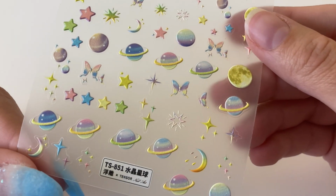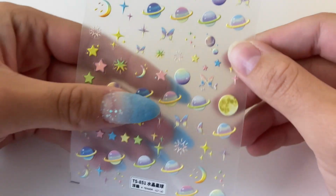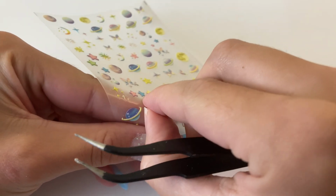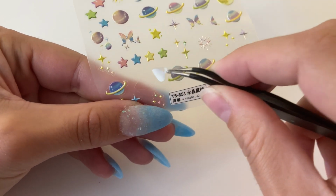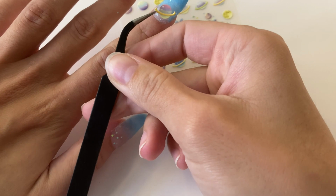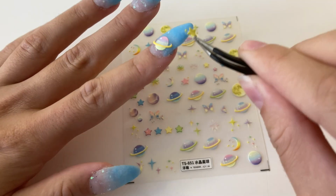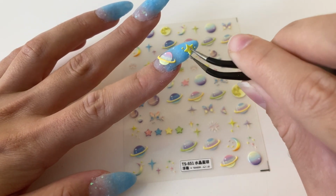Now, before I do the top coat, I am going to be doing the nail art first. I'm not going to do any hand-painted nail art today. I am just going to be using stickers, nail charms, and rhinestones. So first I have this sticker sheet with planets, stars, and some butterflies on it. Super pretty. I thought it would go really well with the blue on my nails. So I'm just starting out with some planets and stars.